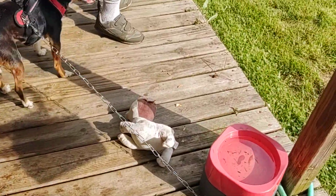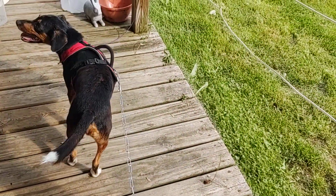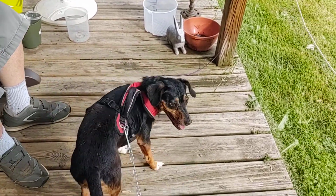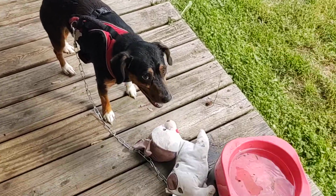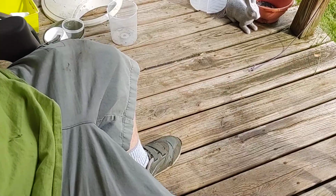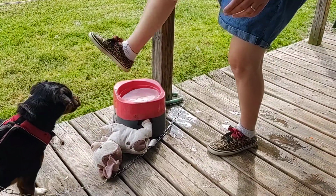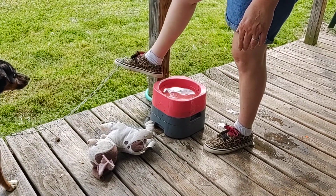But I gotta move his dishes and his toys. Yep, you don't want him getting tangled up in that mess. You have the water right at the edge where he can just get to it and you won't tip it over. Okay, I gotta move the water and everything. So you wanna hold this? You don't have to film me, just to film my hands. Gonna get it wound up in the chain.